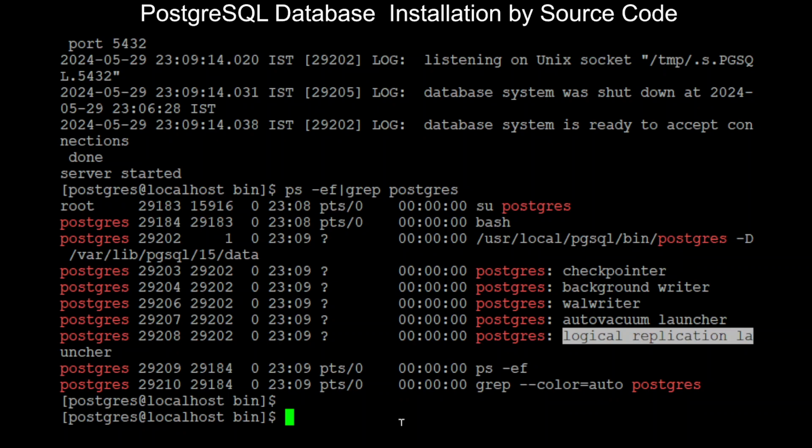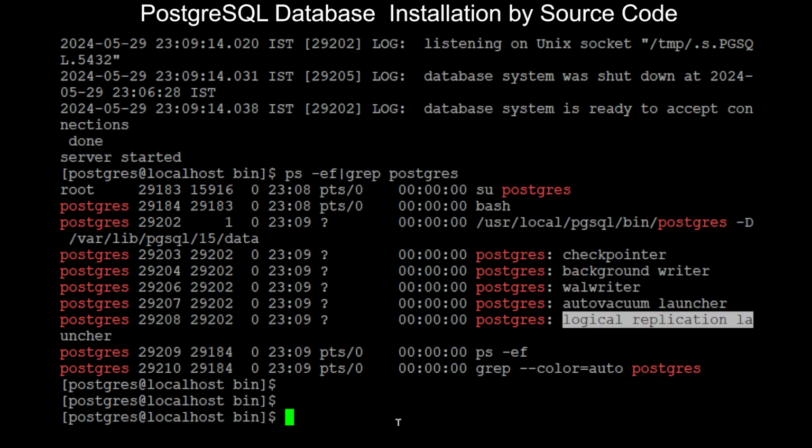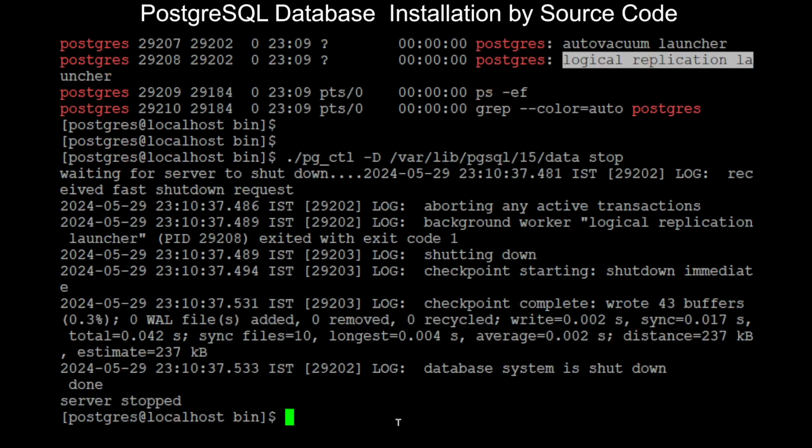So now we have completed how to install PostgreSQL using the source code method. Let me explain how to stop and start also. Same thing, just remove start and type stop, and it will stop.